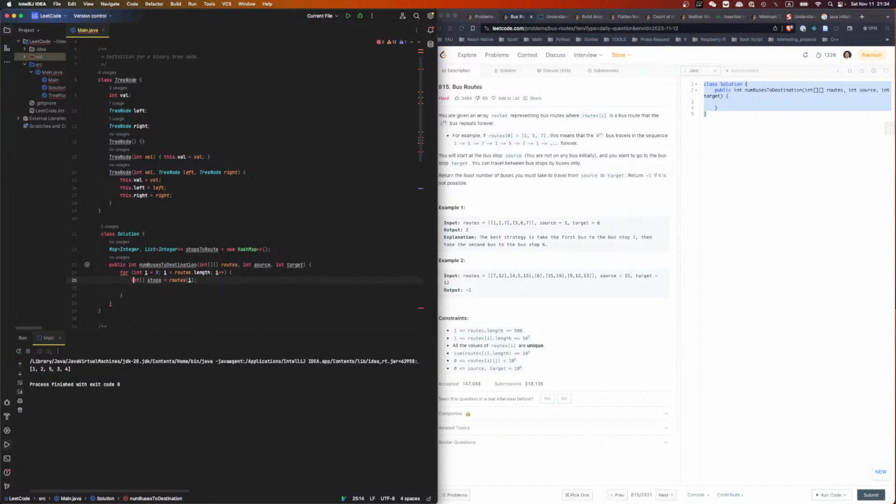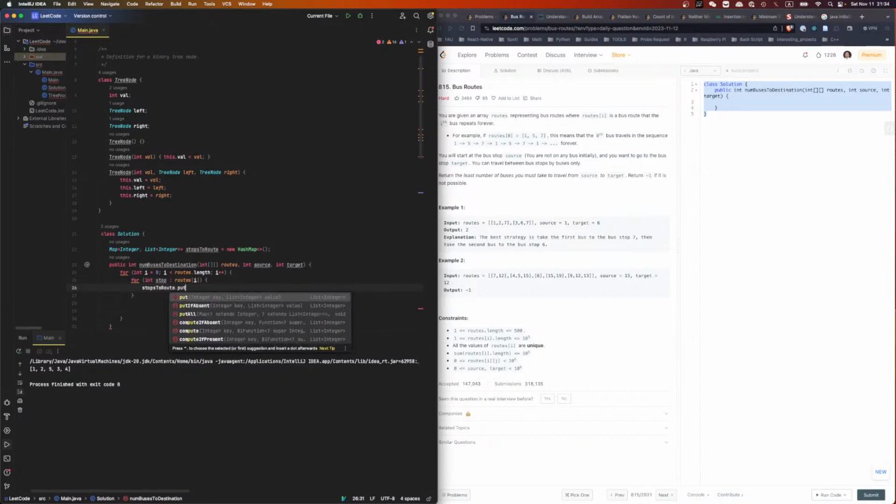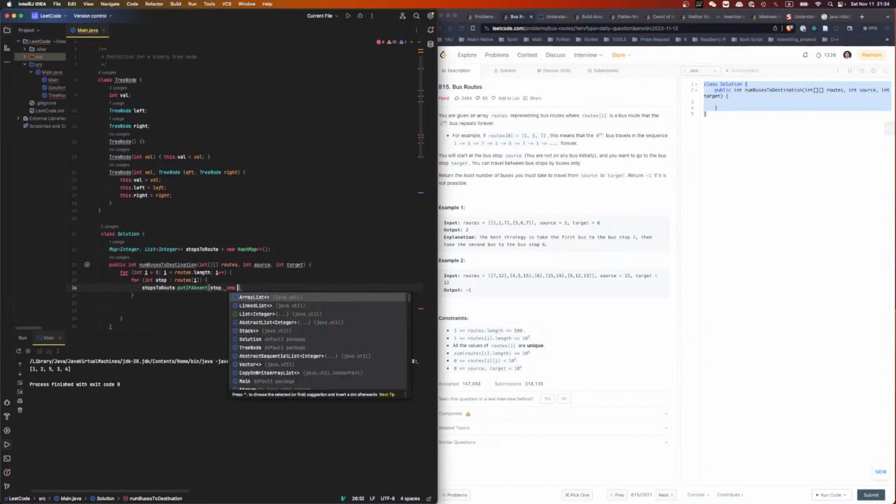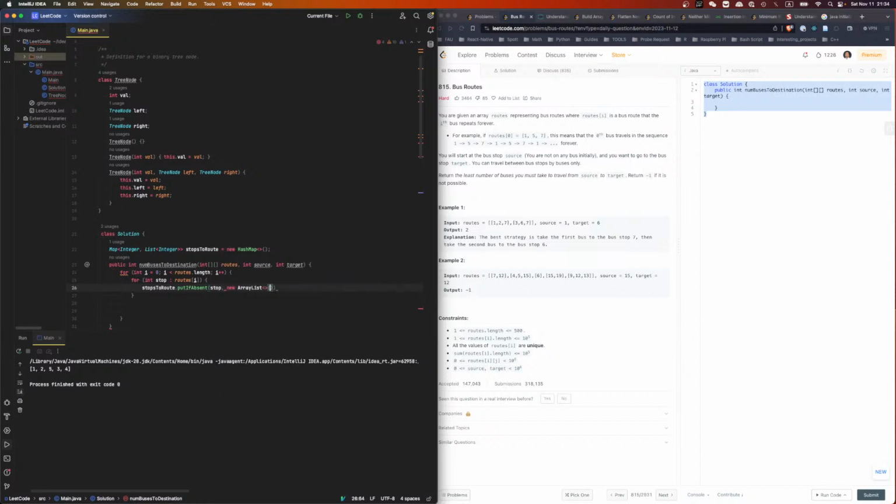Then for int stop of route, as a hash map. So it's stops to route dot put if absent stop, no, just stop, new array list, right?